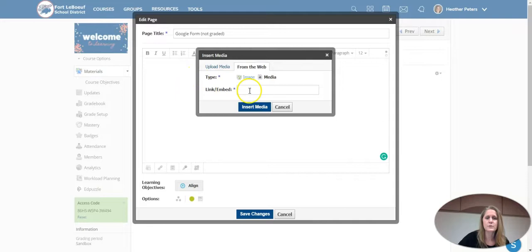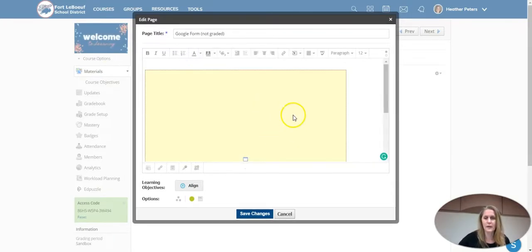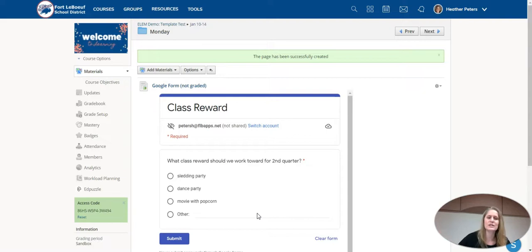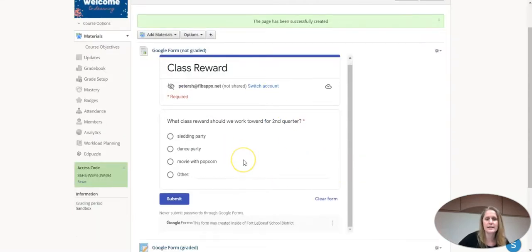And when I come back over to Schoology, I'm just going to paste that in there and say Insert Media. And there's my yellow box. The yellow box again just signifies that I have content on the page. It always puts this space up at the top. I don't like it, so I delete that out, but you can do whatever you want. I'm going to go ahead and display it inline so that you can see. Remember, I deleted and I just re-added it, so there it is.